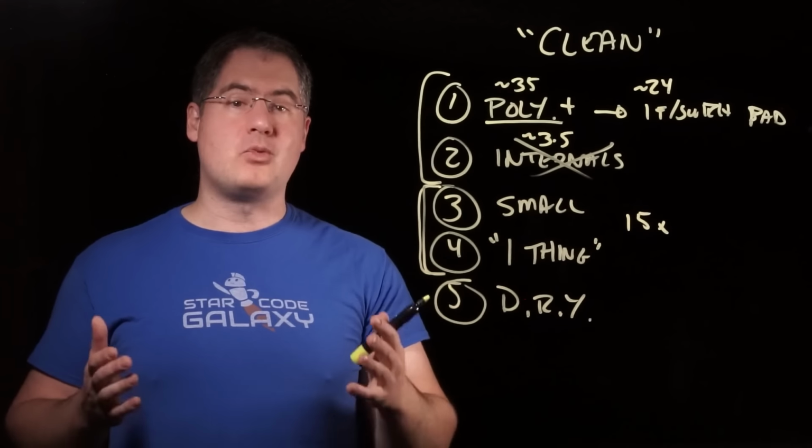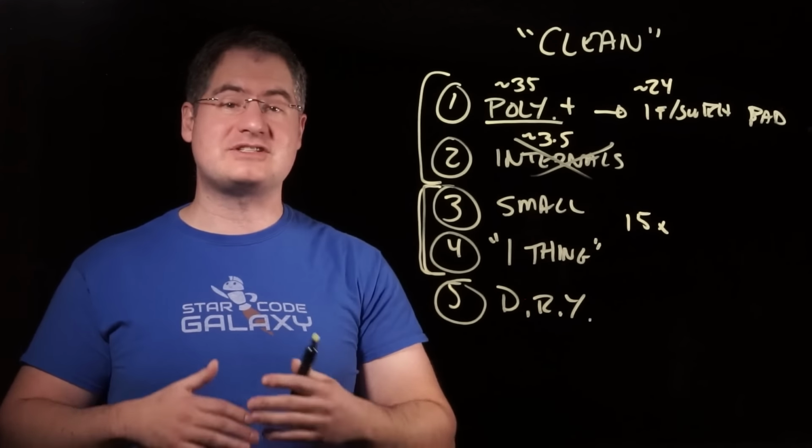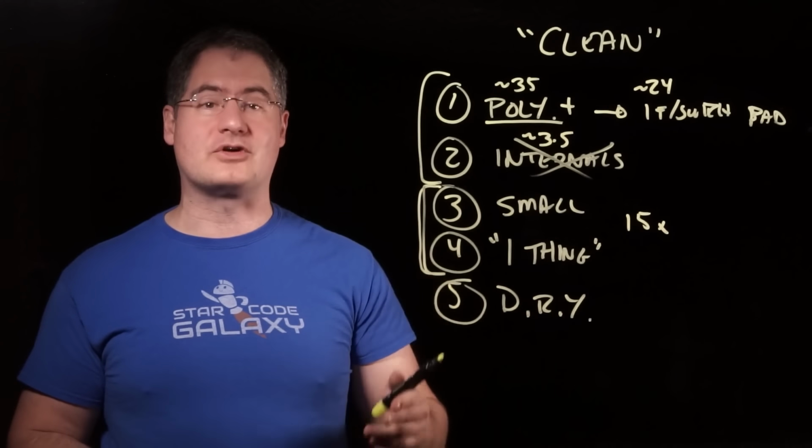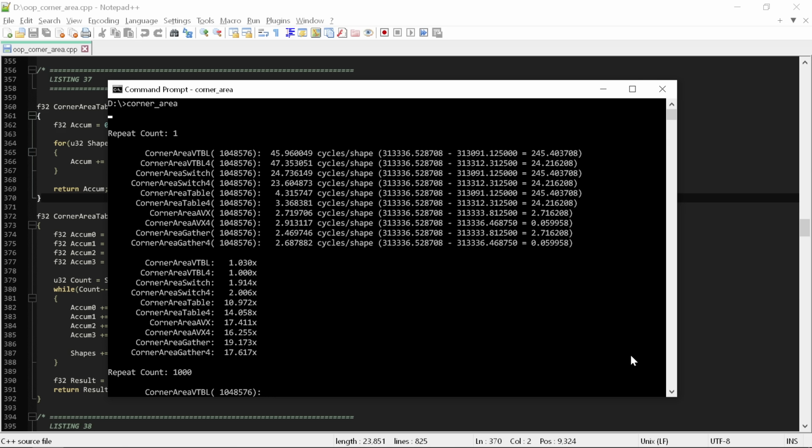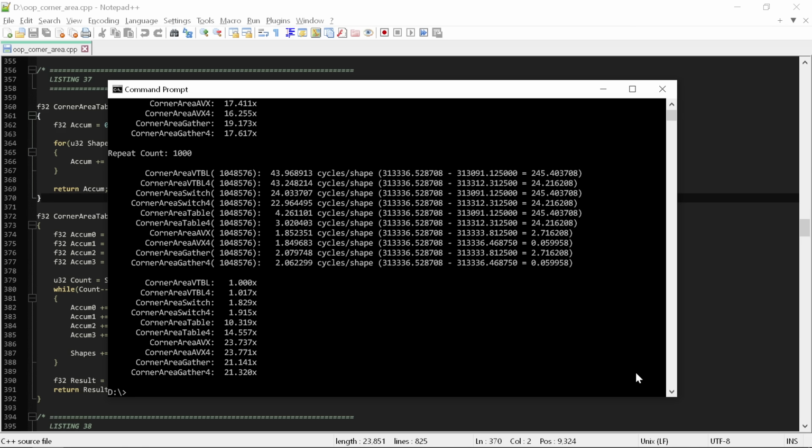But of course, if we wanted to write the optimized version, even just a lightly optimized version, it would be even worse than that. Here's what it looks like if I run all of the routines together, including some actual AVX routines, which use the AVX instruction set to get more performance out of the loop. Again, I'll skip ahead so that you don't have to wait for the timings. What you can see is that in the best case scenario, you're looking at a 21x speed difference between an AVX optimized routine and the C++ vtable version. And in the worst case, you're looking at more like 24x.